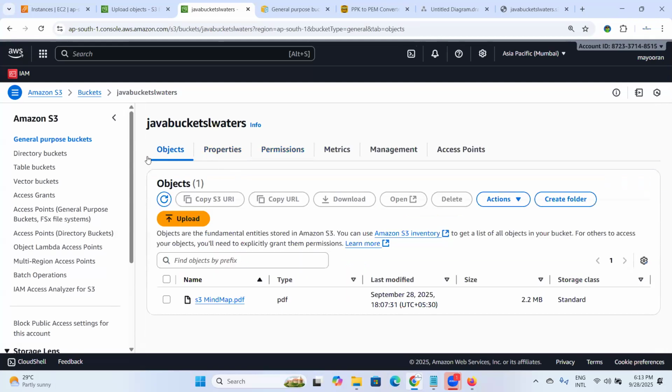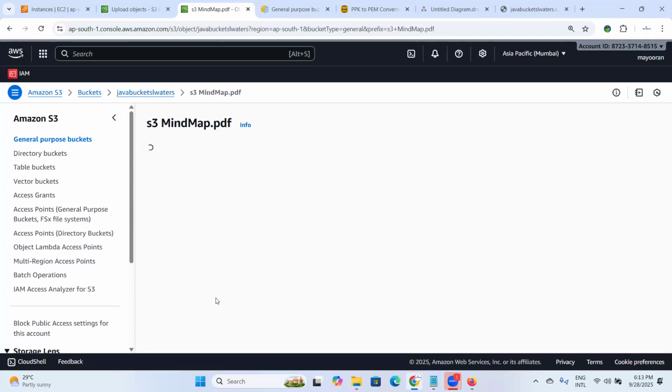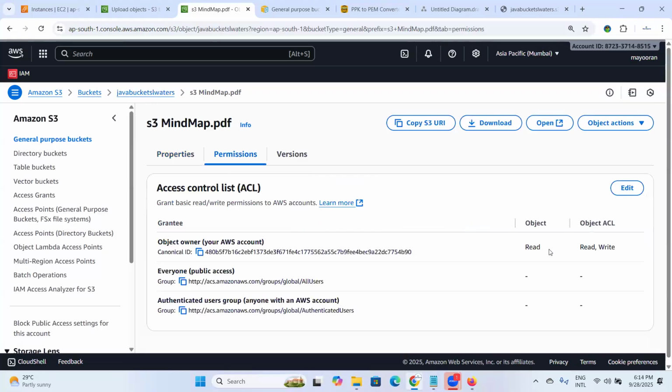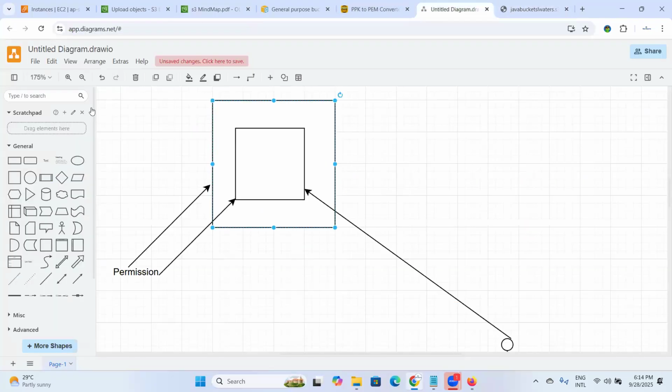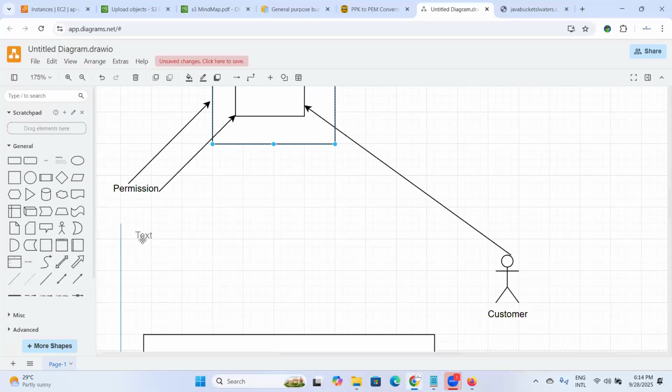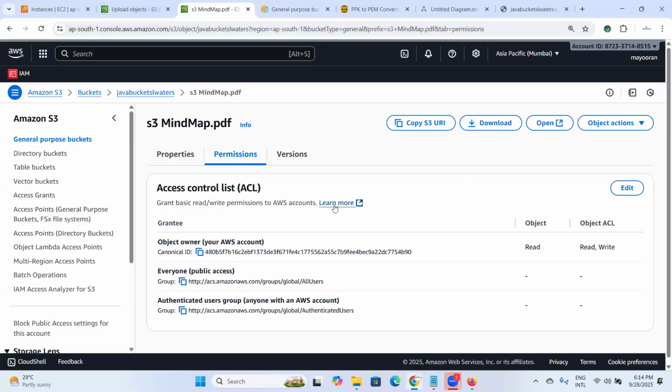Choose the object permissions. Here also we use ACL. How do we assign permissions? We use ACL, guys, very simple.